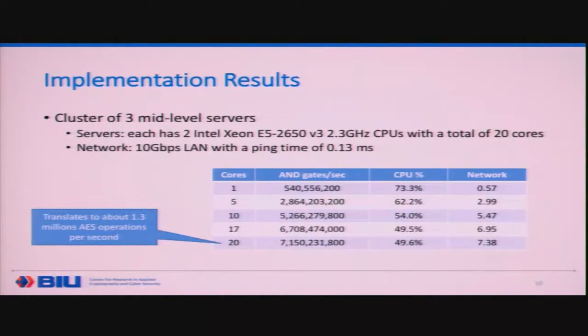You can do really big computations. Though I haven't time in this talk to compare to previous work, this is far, much faster than any previous reported result. It's a combination of a better protocol with lower bandwidth and simple operations, plus the engineering in the implementation with the parallelization that enables such speeds.